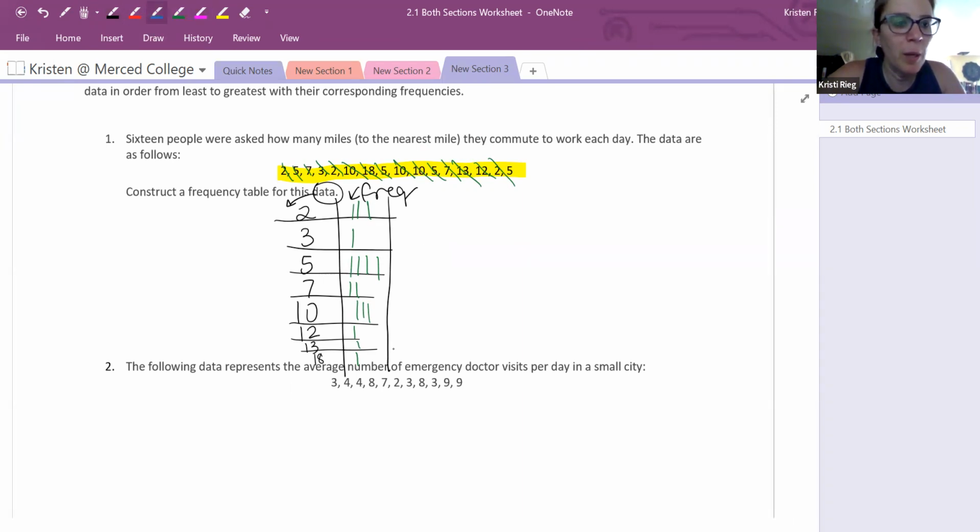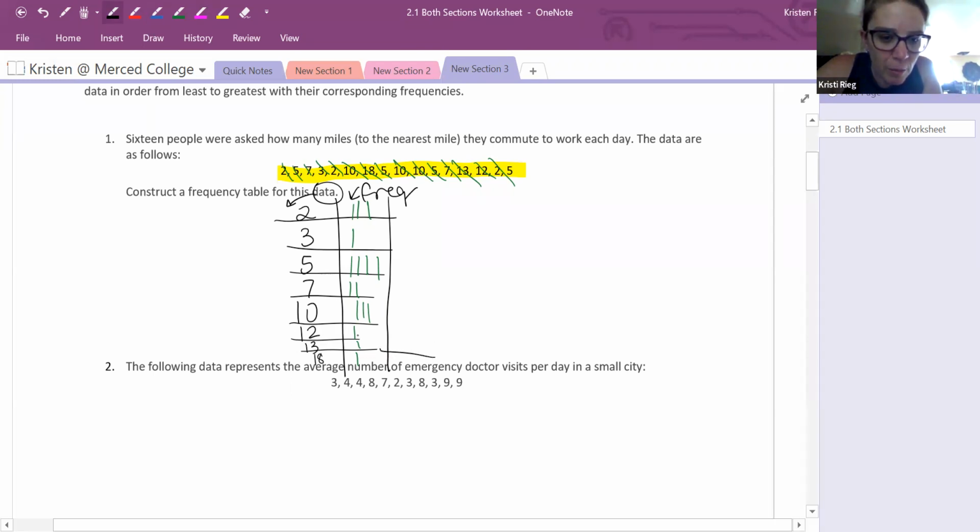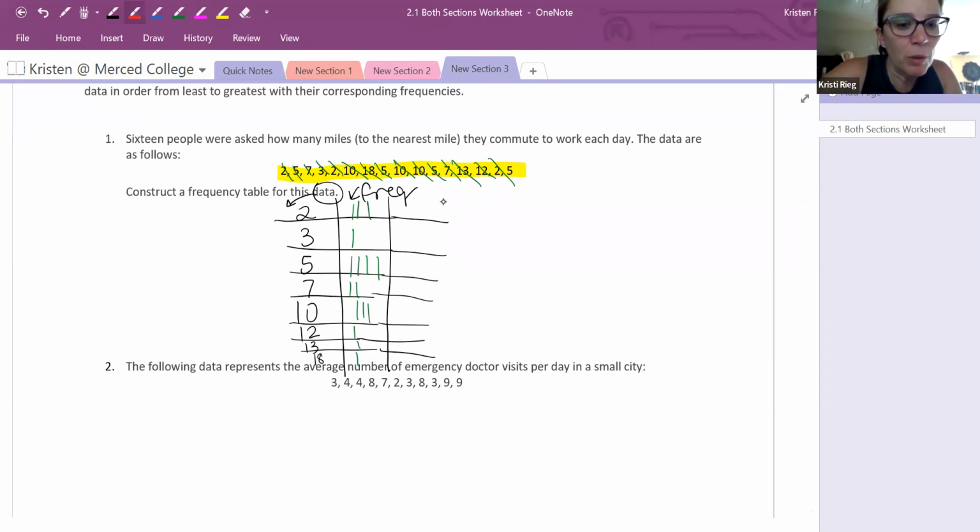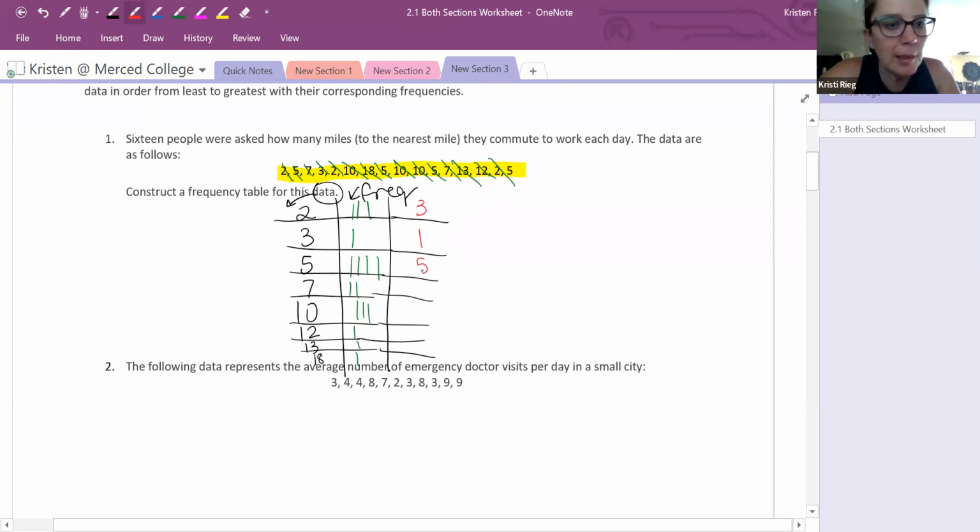So for the final part, let me extend these lines a little bit. We'll do a last column, which will just, oh my gosh, don't judge my table. This is terrible. We'll put the actual number. So there's 3, 1, there's 4, because I'm just counting the tallies. There's 4 5s. There's 2 7s. There's 3 10s, 1 1, and 1 of those last few. So these 2 columns, the tallies or the numbers, are 2 different ways to state the frequency. And then the left-hand column is the data.